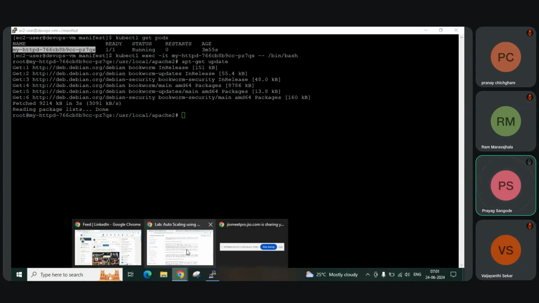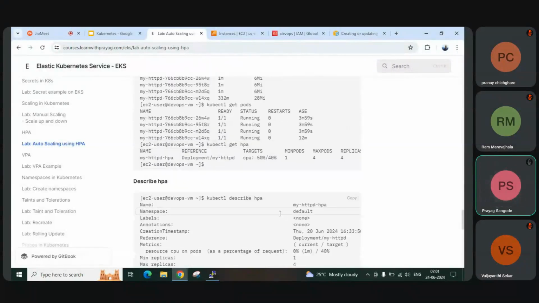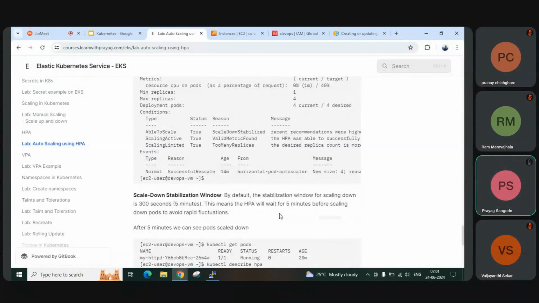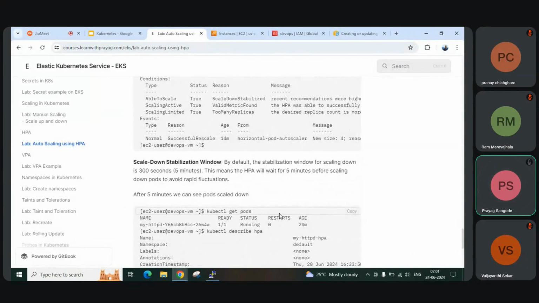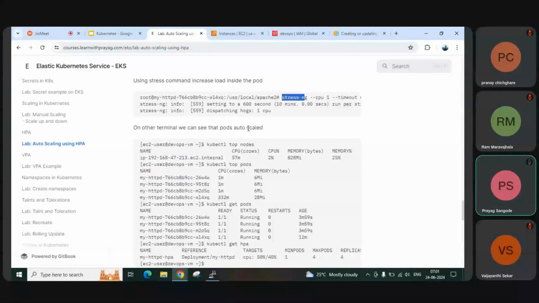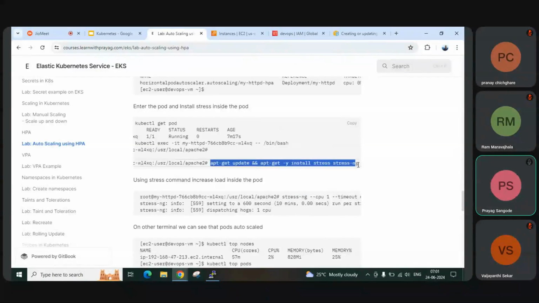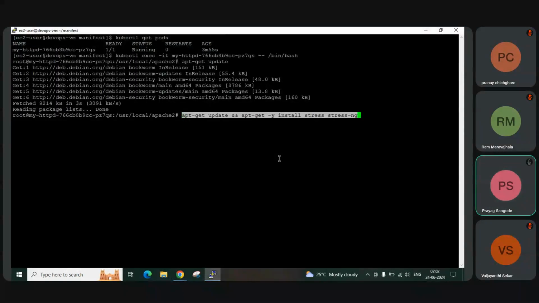And stress-ng. We can use only the stress command, but stress-ng works better. So here is the command. Stress and stress-ng, both we are installing inside the pod.